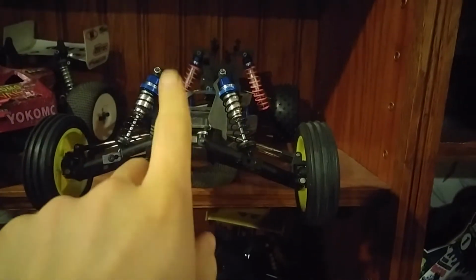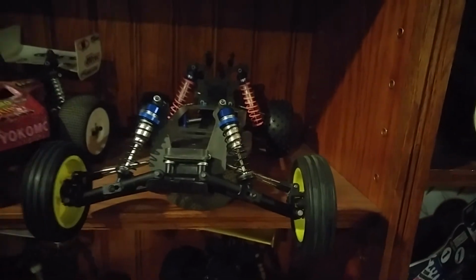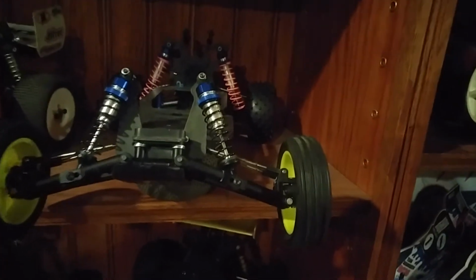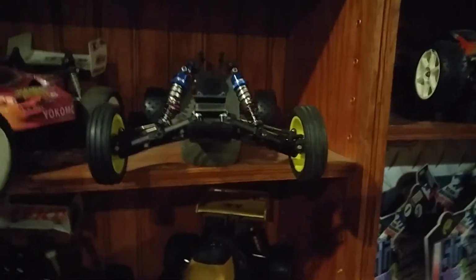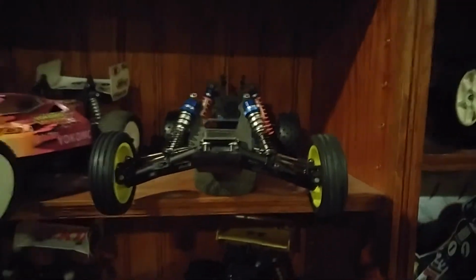Up here, we have a Kyosho Triumph. I have two of these. This particular one, I would like to try running it one day. We'll see. I do say that about a lot of cars I have that aren't runners yet, because I would like to have the experience of at least trying to drive certain cars, even though I haven't driven them yet. So maybe I'll make this one a runner. We'll see.